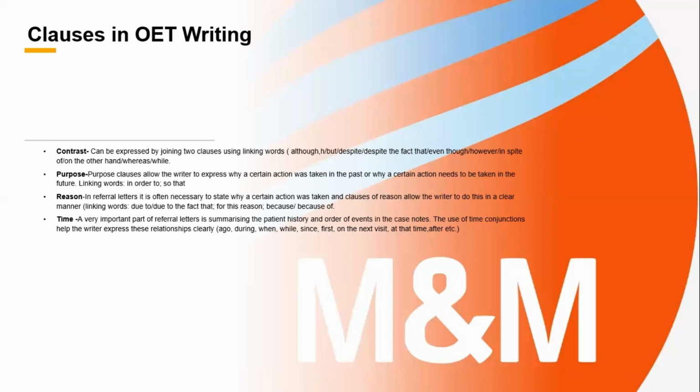So, what I'm trying to tell you is that, let's say, rather than using but time and again, we can add although, even though, despite, in spite, however, and so on. This is just an example. Let's say although he has been given this medicine, his condition is not improving, right? For example, despite he was prescribed this medicine, his condition did not improve, and so on.